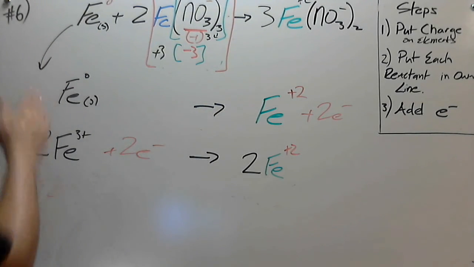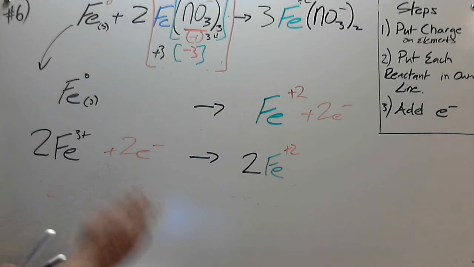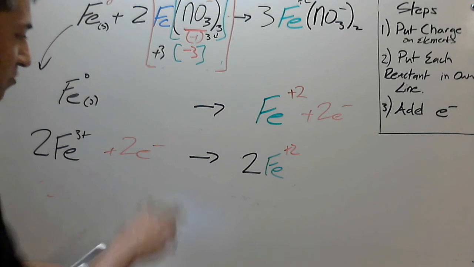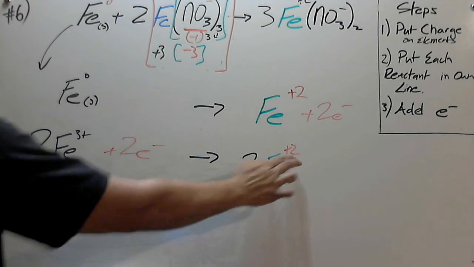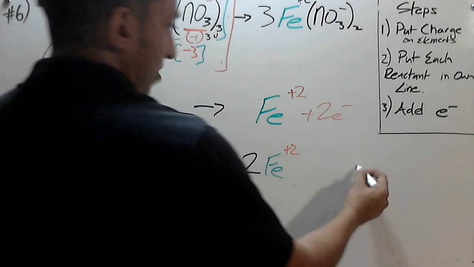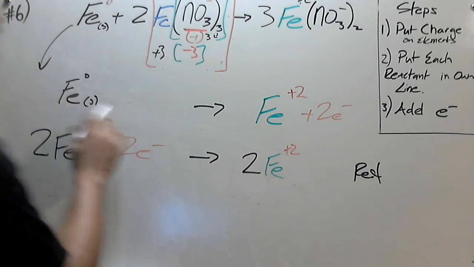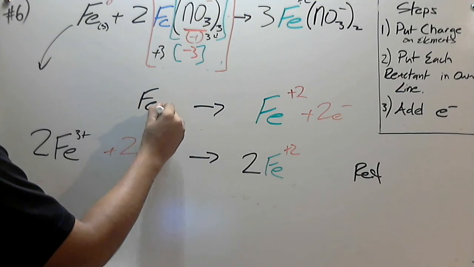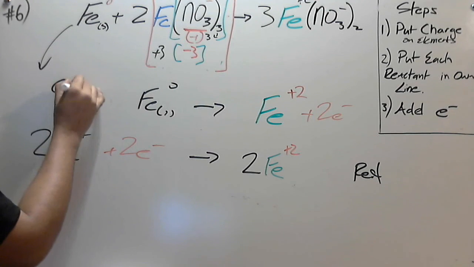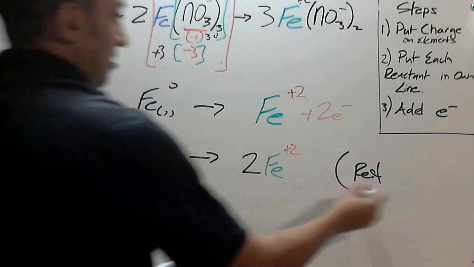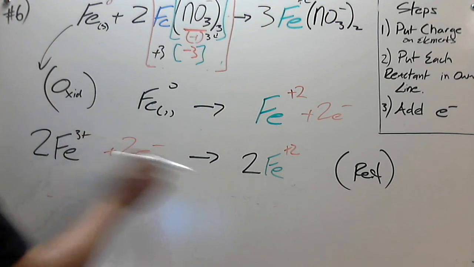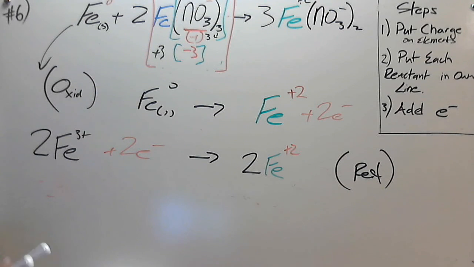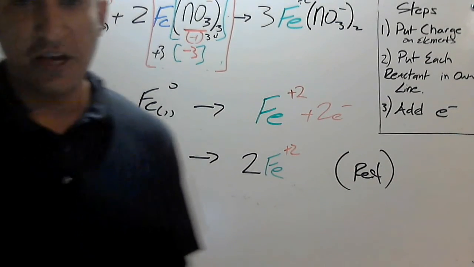Right here, we have this our equation. We have this as another half equation. Which one's my oxidation reaction? Which one's my reduction reaction? Which one reduced its charge across the arrow? 3 plus to 2 plus. This is my reduction reaction. That means this one must be my oxidation reaction. I went from a 0 to a 2 plus, I gained charge. I went from a 3 plus to a 2 plus, I reduced my charge. This is problem number 6 and number 7. You're doing really well, stick with me.